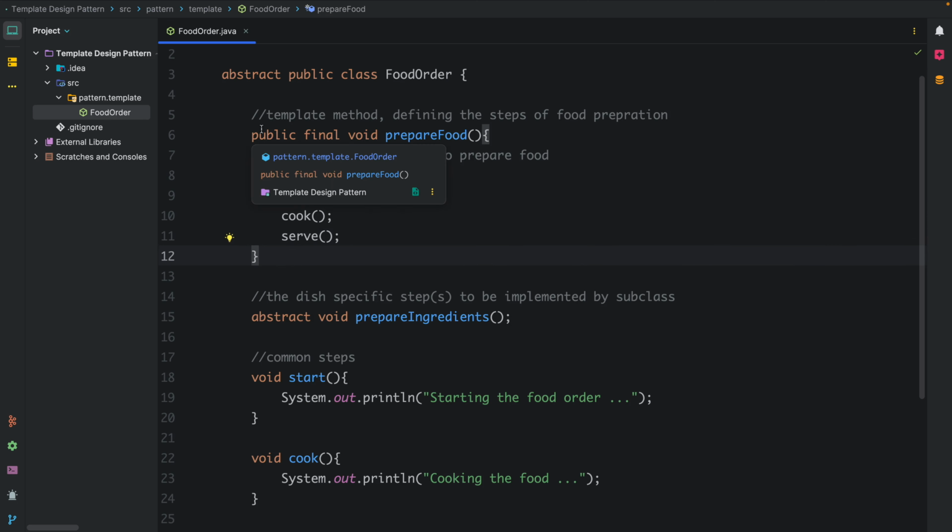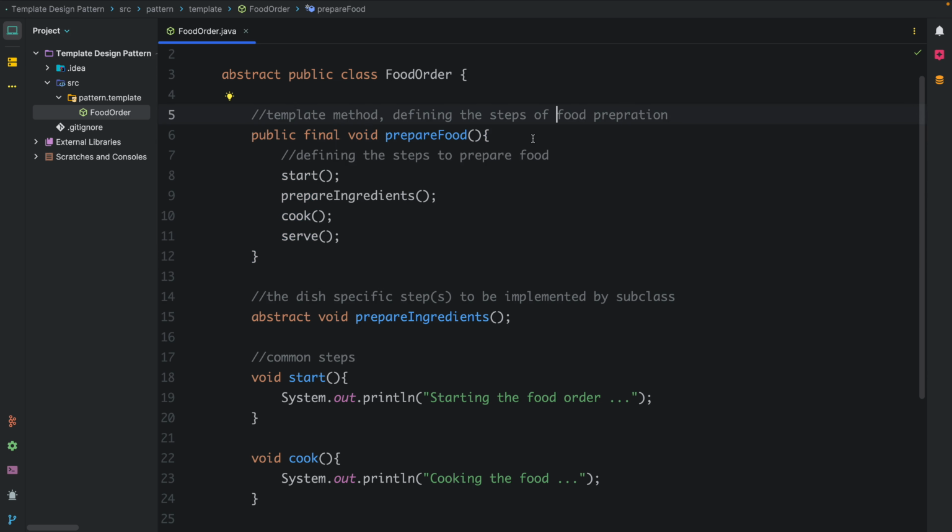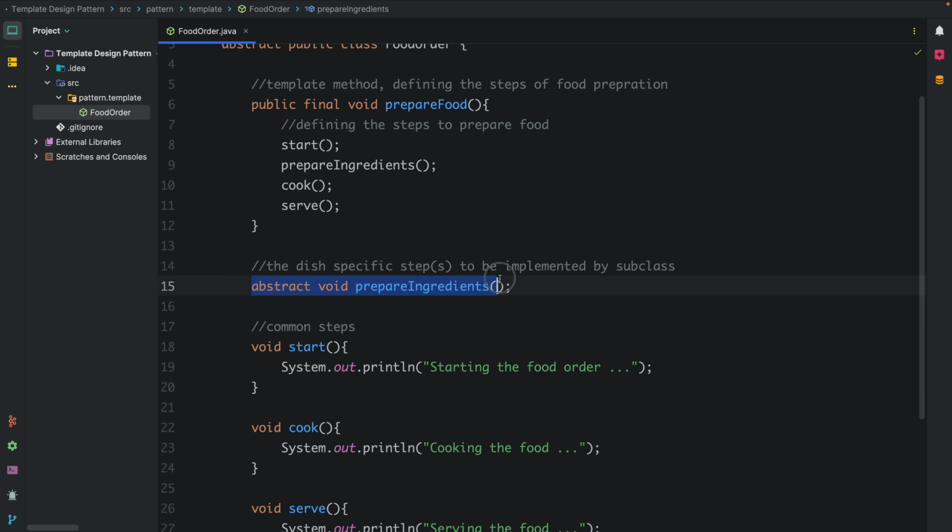So let's quickly review this class. The first one is the template method where we have defined the various steps that each algorithm will follow, right? In our example, we are making this software for a food ordering system. So our algorithm defines the various steps to prepare and serve the food, right? We have one abstract method.